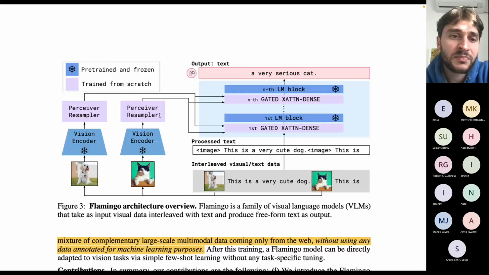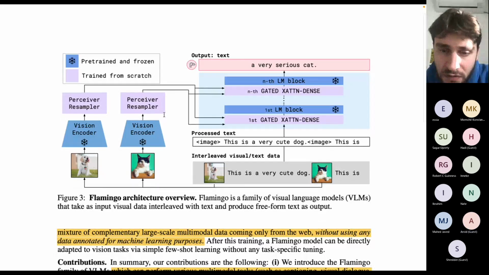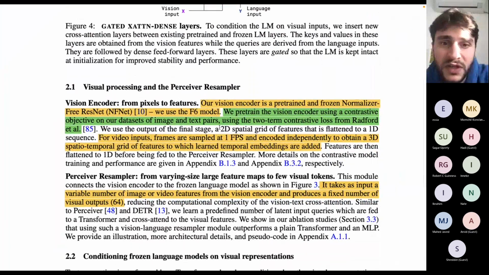And then they have this perceiver resampler, which, based on my understanding, and we'll go through this later, is literally just sampling, because the output of the vision encoder is a sequence, and it might be 2D, but I think it's 1D. Let's see what it says over here. Yes, it says we use the final output stage, a 2D spatial grid of features that is flattened to 1D.